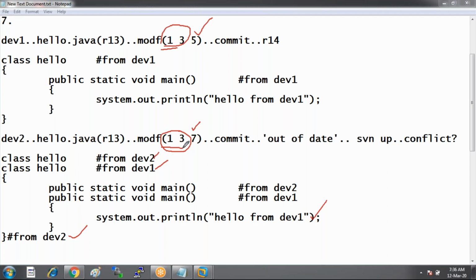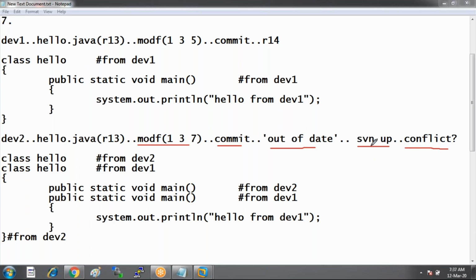Look back at the definition. Let me say again, back to developer 2. I modify some changes and I'm trying to commit, but the repository is out of date. If it is out of date, I update it. Then we have a conflict. So what is a conflict?